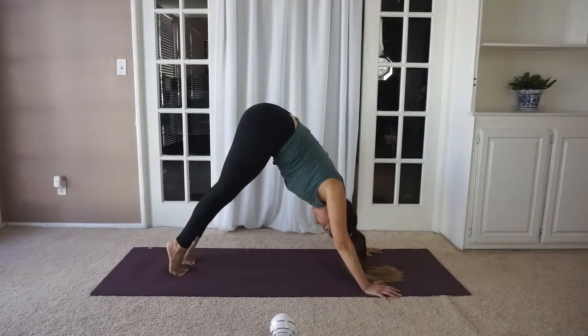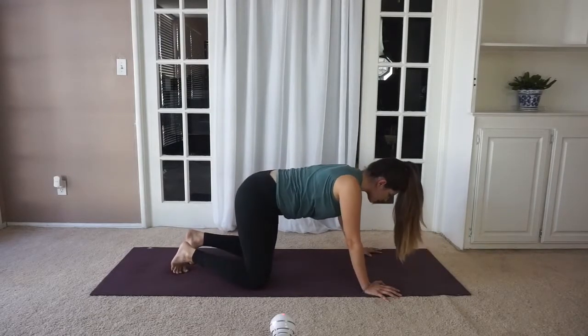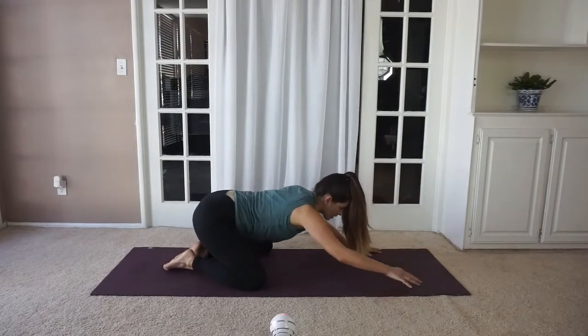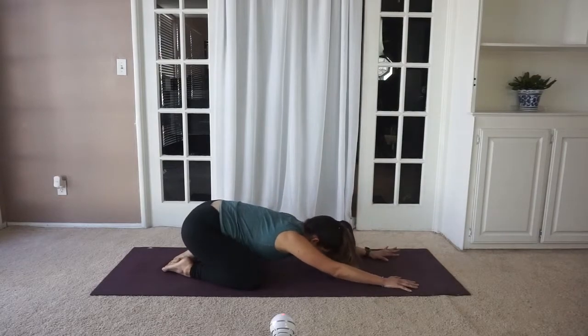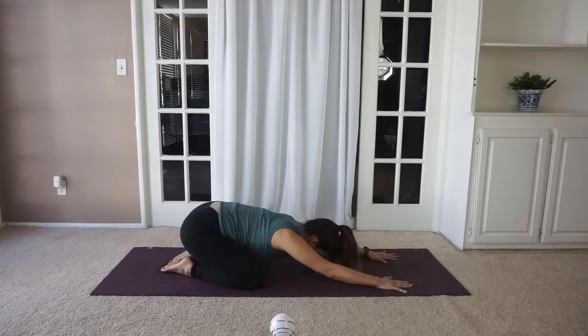Inhale, lift those heels and lower the knees down. Separate your knees, press your hips back, stretch your arms forward for your rest pose. Stay here however long you need to stay. Catch your breath. Take a moment to bring your mind back into your mat and try hard to just breathe.